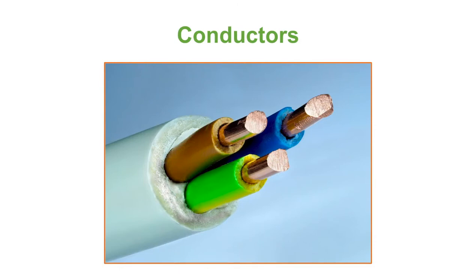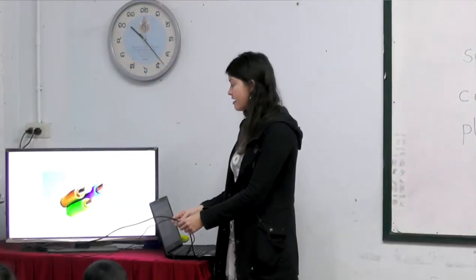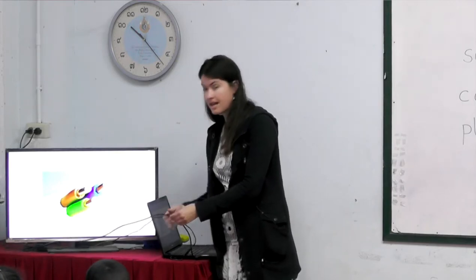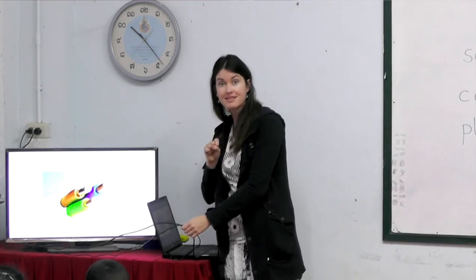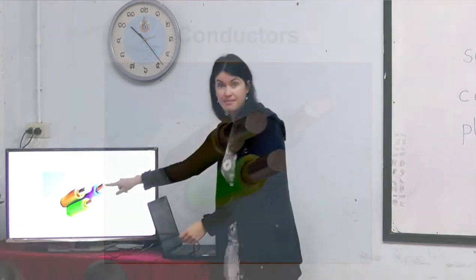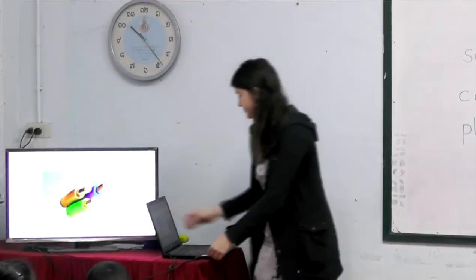What's on the outside, do you think? Plastic. Yeah, there's plastic, just like these cords here. There's metal on the inside of these wires, and they're covered with plastic so that when we touch those wires, it's safe for us. It's not hurting us, so that we aren't touching the metal part that the electricity is moving through. We are touching this plastic part, and it's safe to touch these. It's not going to hurt us.